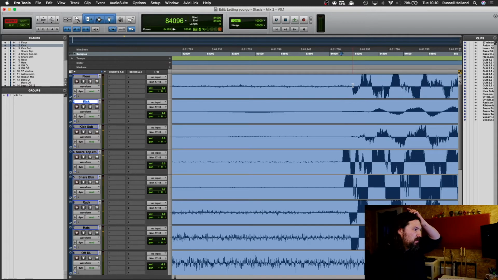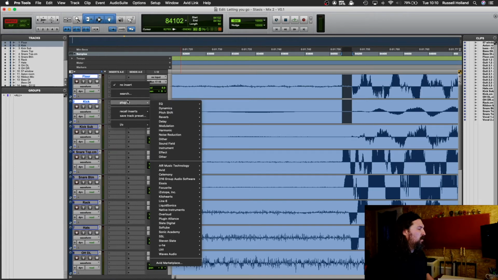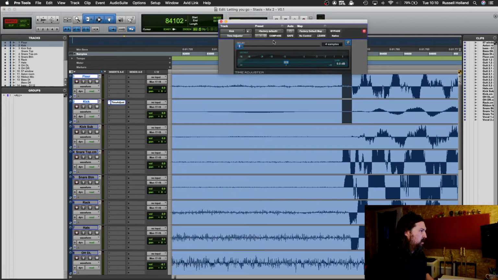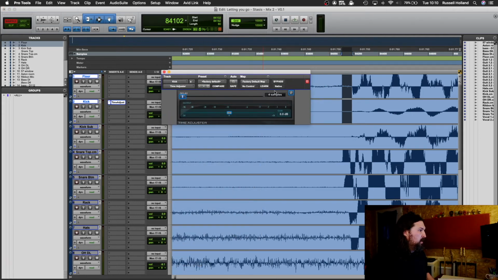So our floor tom is the furthest one back, so we need to measure between here and here. So if we look up here, we've got length. I need to push back that kick drum by 80 samples. So we're going to delay, and then you have time adjuster, and then we stick in 80.